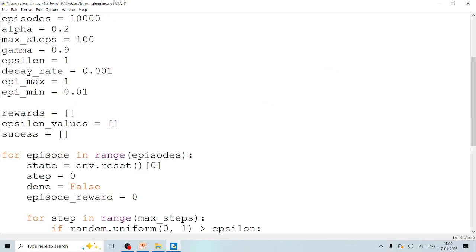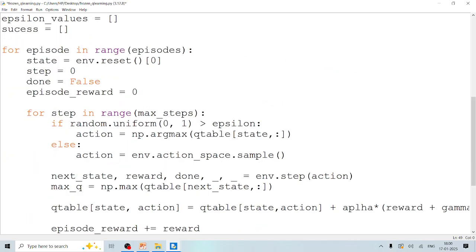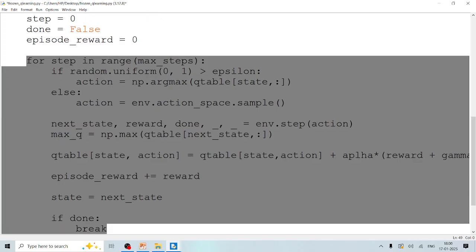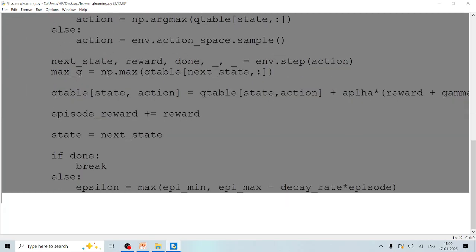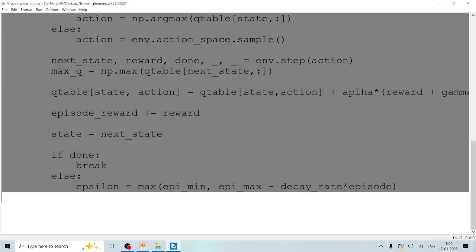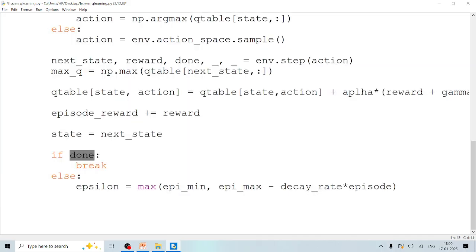Once this loop is done for each and every step, for every episode, this loop will be iterated for a maximum of 100 times. If the agent moves to the goal state, then the loop will be terminated. So here we are going to update the rewards.